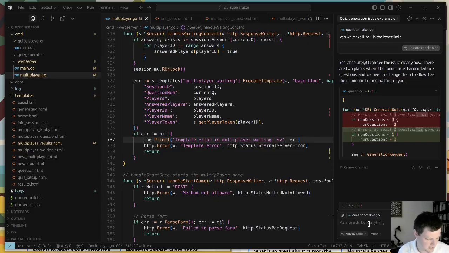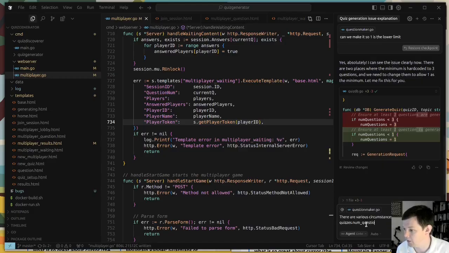So maybe at some point when we get a quiz, oh well, I'll just let Cursor figure it out. There are various circumstances where the quizzes.num_questions field doesn't actually match the number of questions in the questions table.